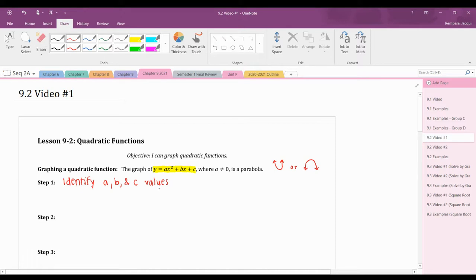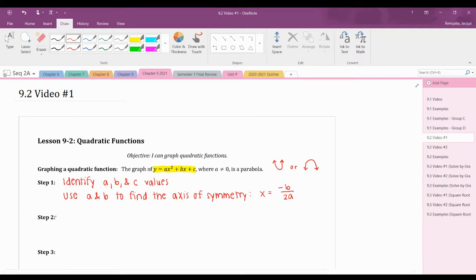We're going to identify those values because then once we do, we are going to use A and B to find the axis of symmetry. So a reminder, we briefly talked about what that is, but the formula for this would be x equals negative b divided by 2a. So that's the equation that we'll use when we find the values of a and b. We're going to substitute it into that. So that's step number 1.